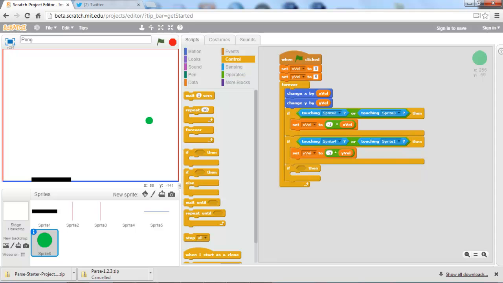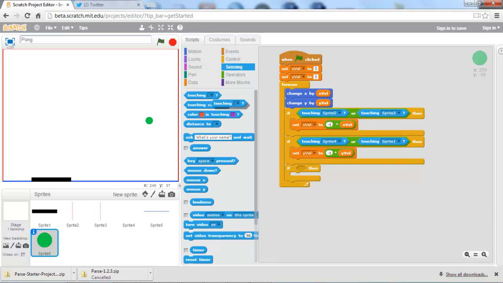Another touching, and it's going to be Sprite 5 this time. And if touching Sprite 5, we just want it to go to a random location, right in the middle, at 0 on the Y, and a random X location.